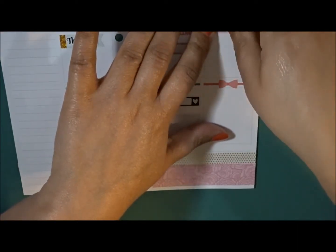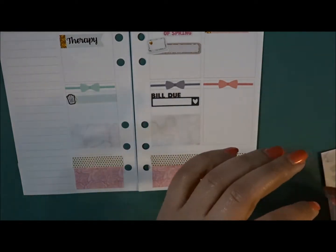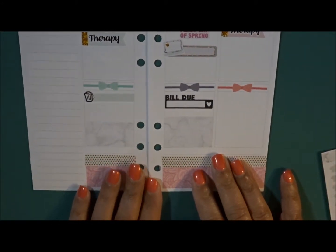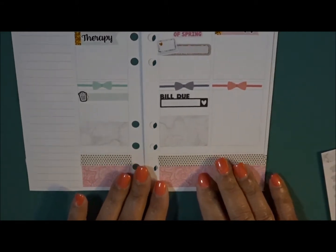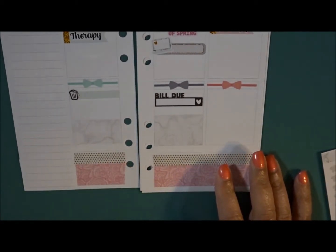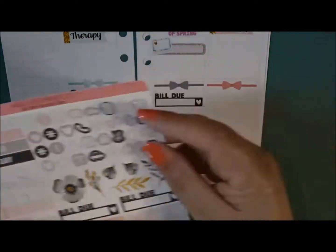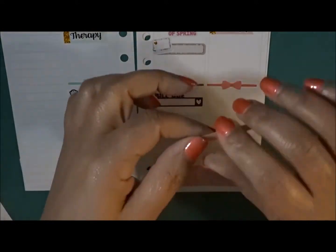I need to figure out what day I'm taking her, because that's the day I'm going to go to the post office. Okay. All right, so Wednesday, her physical therapy, and I definitely want to go to the post office. So let's go ahead and get out the pink one here.